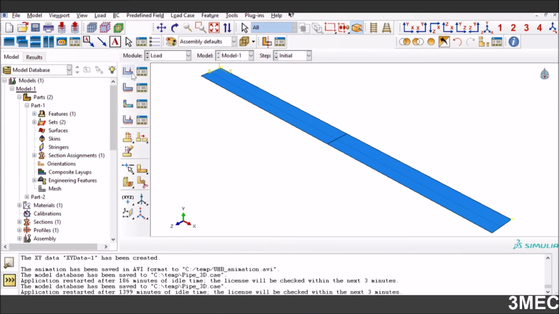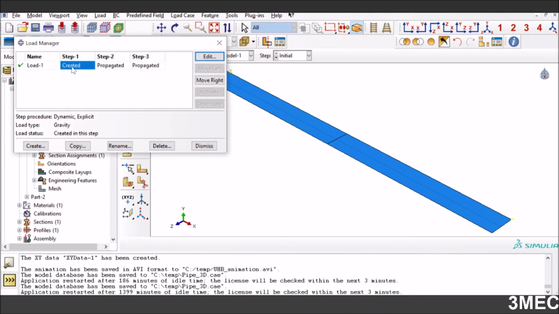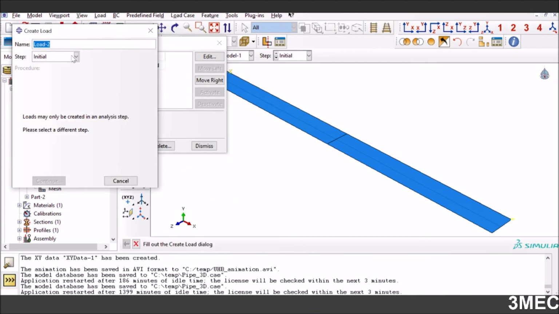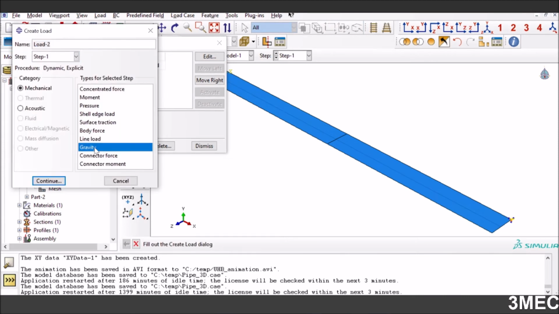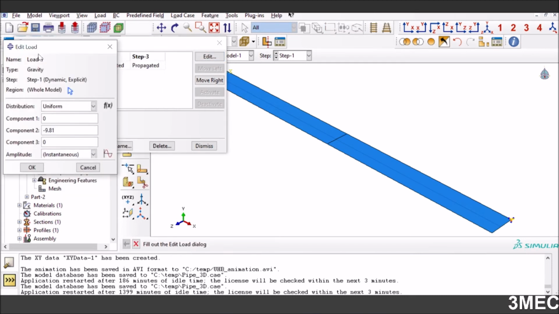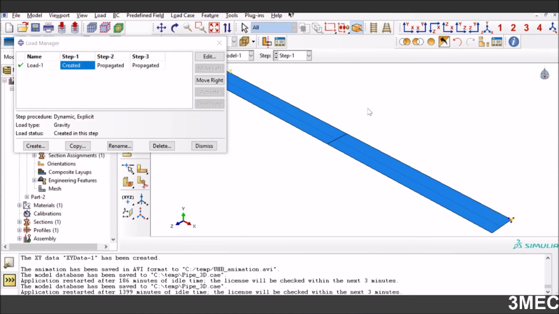Next thing is to go to the loads, and this is the most critical step. In the first step, we are going to apply a gravity load. So you see, you go to step 1, you press create, and you select step 1 here, and then you select gravity load, right? And when you apply gravity load, you will get this window. Once you press continue, you'll get this window, and in this case we are applying an acceleration due to gravity, because this is applied in terms of acceleration due to gravity in negative y direction. So that's what I have given here, and the rest are all 0, and it will be applied to the whole geometries and everything which is in the model.